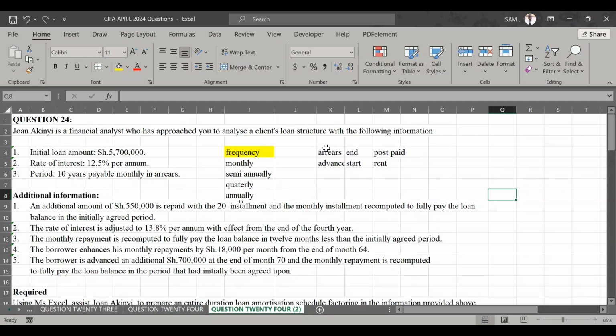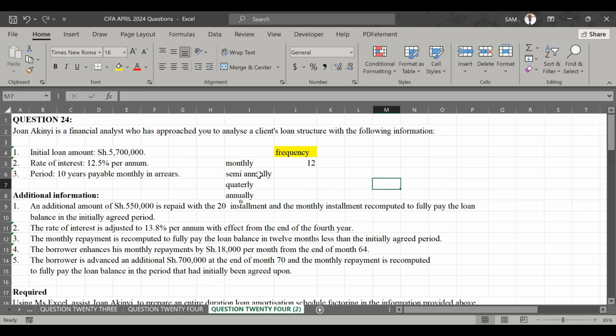So, after understanding this simple language, let us now go back to the frequency. When you talk about frequencies, these just mean the number of times you are required to remit these payments in a year. Now, when you talk about monthly, the best approach for you to always remember is to ask yourself, how many months do we have in a year? And we all know we have 12 months in a year. So that is the frequency of making the payments: 12 times in a year, because you are remitting the payment monthly after the end of every month.